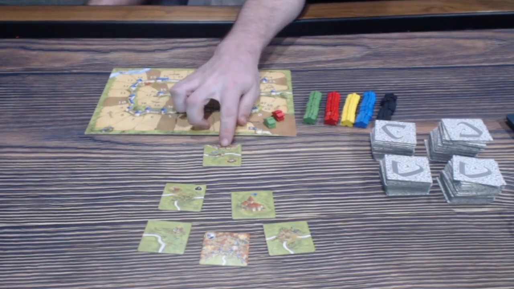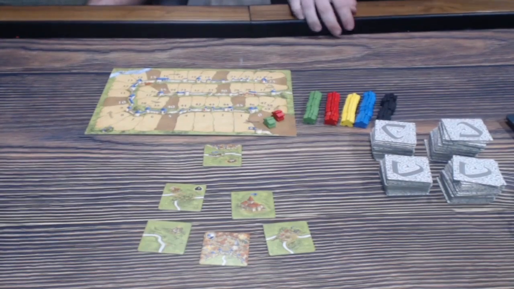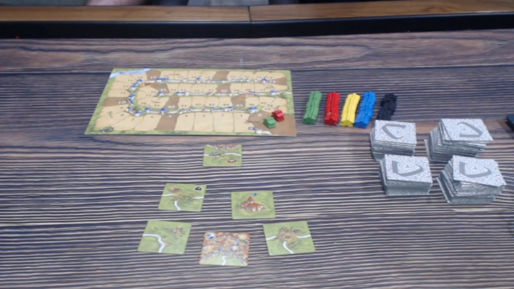Easy way to find it is it has a city and a road on it. And that is your starting tile. After that, you just shuffle up the remainder of the tiles, split them into even piles, and then you are ready to play.